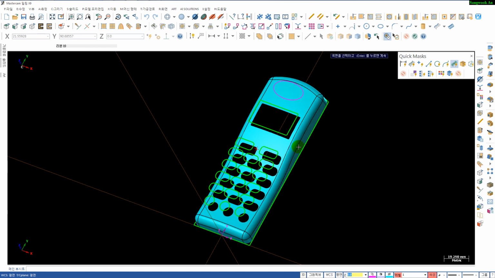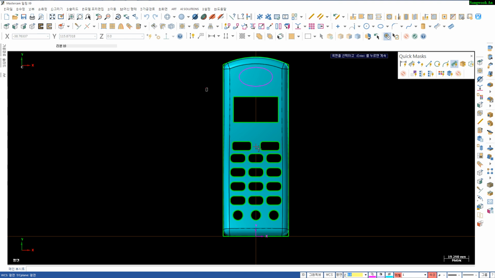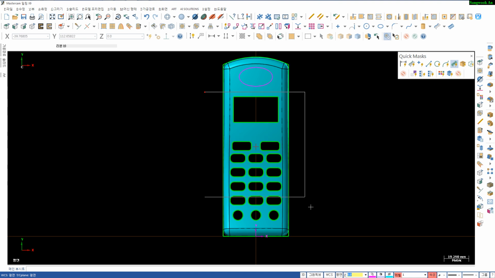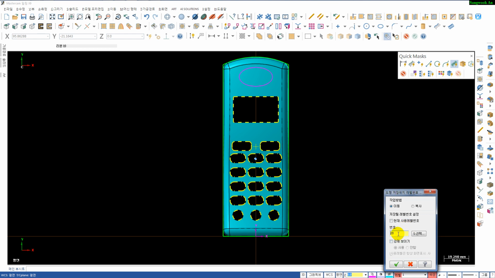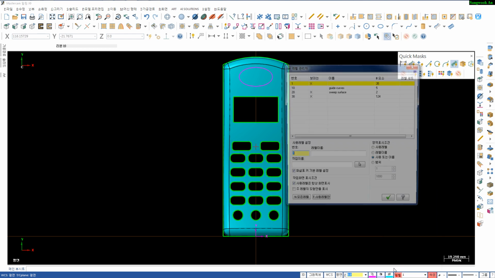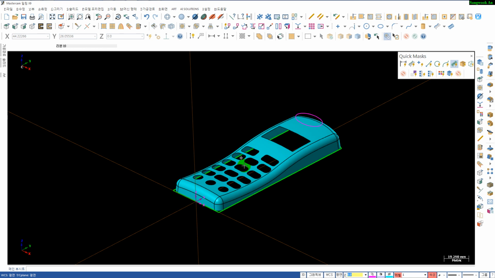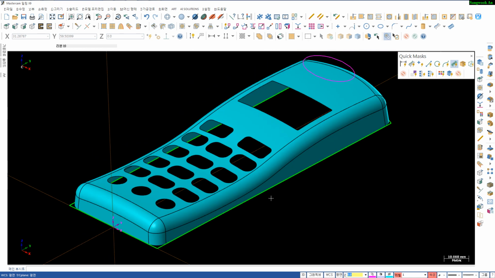And enter. Change the level of these curves to 30, and name it cutting curves and make it invisible. Okay, good.